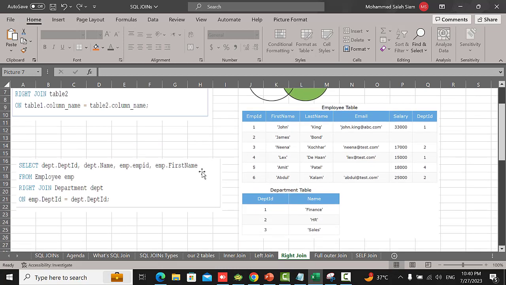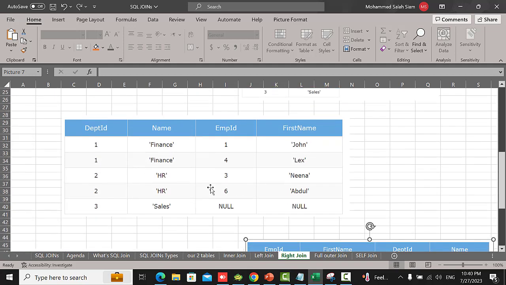If you apply this query to our two tables, the employee table and the department table, the result will be: department ID, name, employee ID, first name.